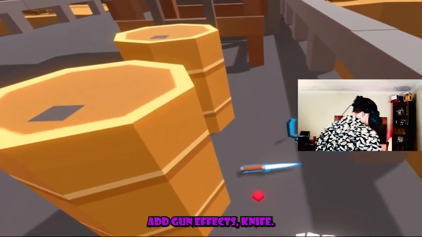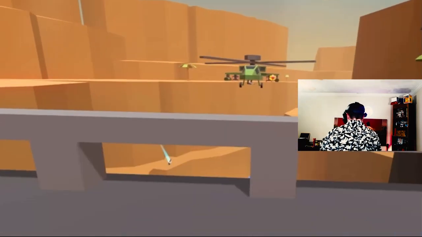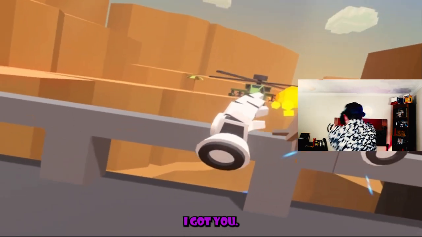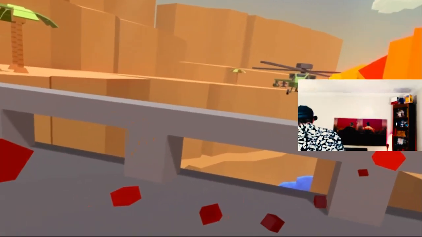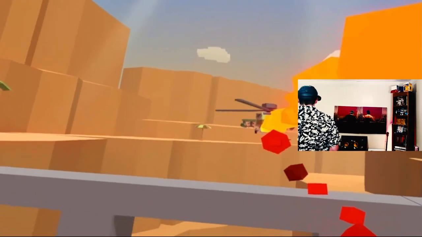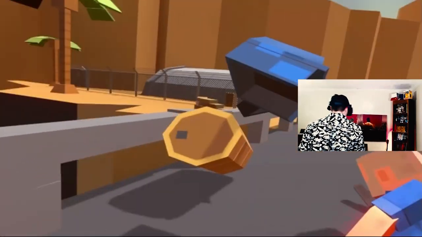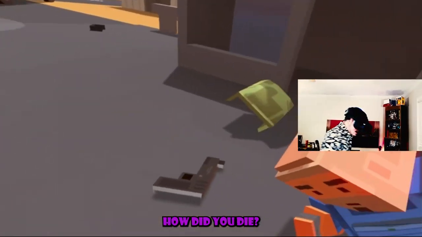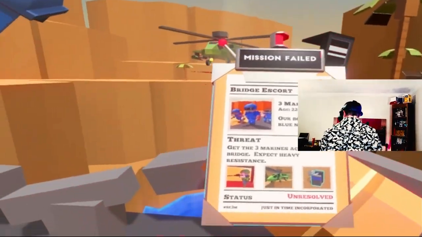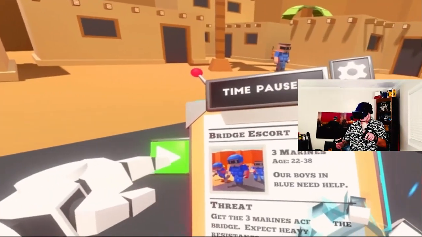Knife. I could do something with that. That did not work out. I got you. Go, go, go. I missed him. Bro, how did you die? This man tripped over a barrel! Stupidity is not my issue. Dangerous bridge, with or without your help. I'm just gonna take your gun. Take that, thank you.